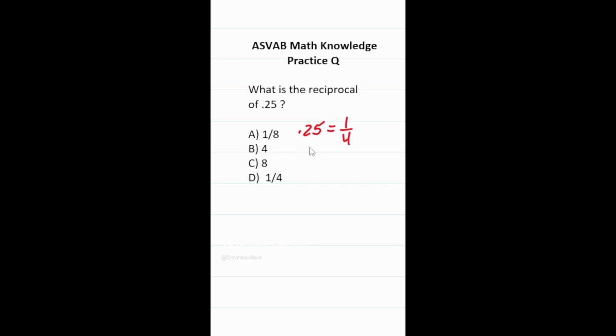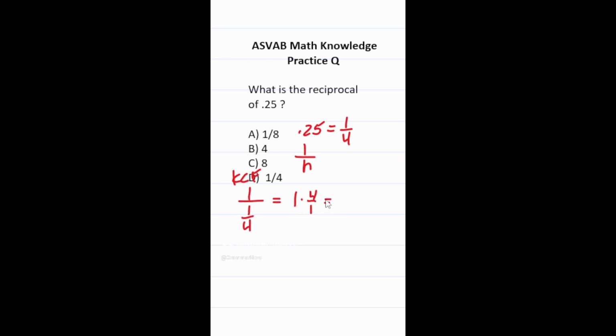To find the reciprocal of any number n, you simply take that number n and place it under 1 like so. All right, so let's go ahead and find the reciprocal of 1/4. That's going to be 1 over 1/4. Again, we're doing division involving a fraction here, so we're going to follow the algorithm keep, change, flip. We're going to keep this 1 the same, of course. We're going to change from division to multiplication like so. Then we're going to take the number in the denominator and flip it. So instead of writing it as 1 over 4, we're going to write it as 4 over 1.